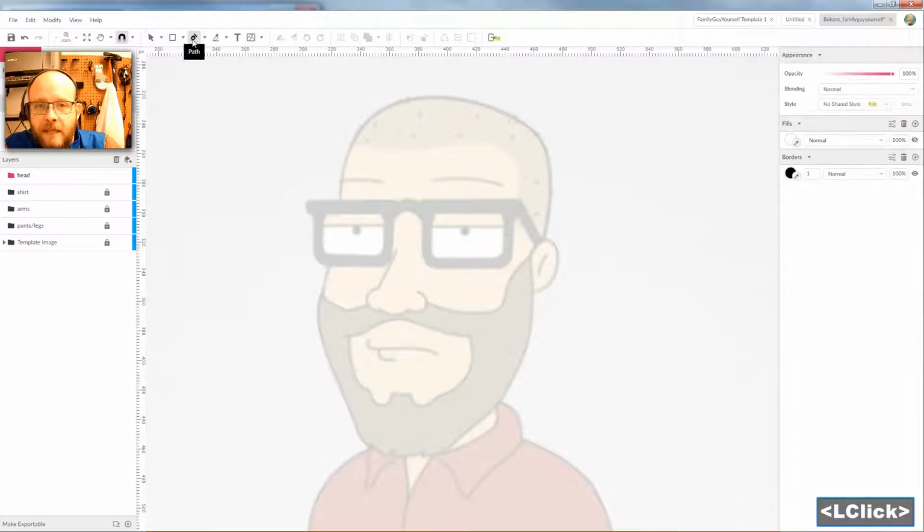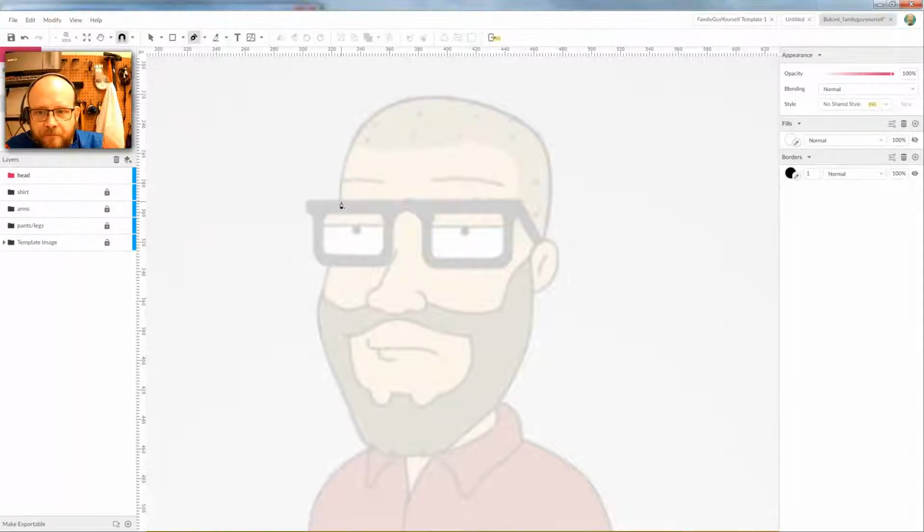So I'm going to go ahead and grab my pen tool. I've got it on a border of 1, that's fine. And the thing I want to think about right off the bat is that because I'm going to be layering things, if I can't see it, I don't have to be perfect about how it lines up. So for example, if I'm going to outline everything that's skin tone up here, the majority of what is skin tone, I have to follow this line. I have to come across here. Oh, but I've got to get this too. But remember, the beard is going to cover this bottom edge, so we can skip it, sort of.